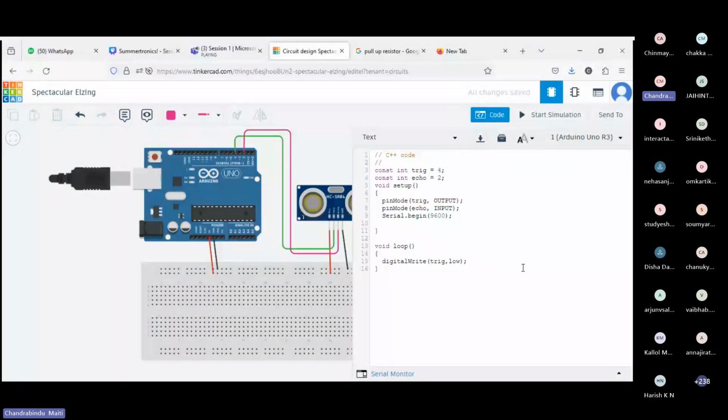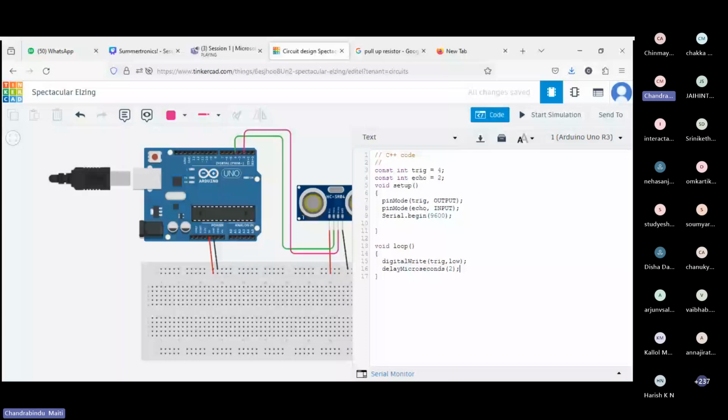Now we are waiting for 2 microseconds, as I showed. So write the code for waiting 2 microseconds: delayMicroseconds, and for 2 microseconds.